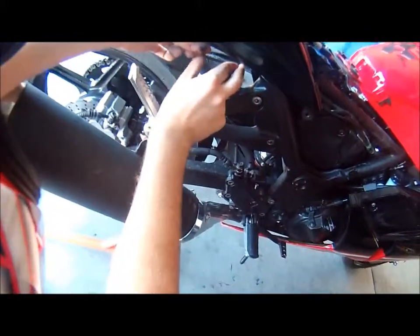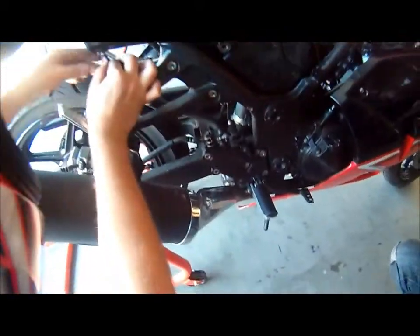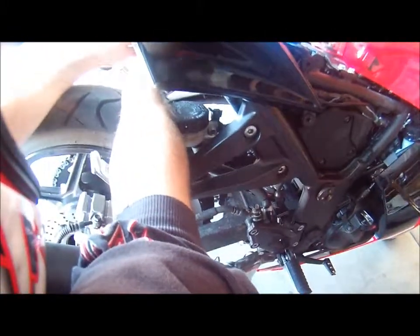And just screw it in. Oh, the width nice and neat. Oh, must be like that. Oh, the other side just like that, but it's really tight. So that's on there. So now grab your screwdriver and we're gonna put the seat back on.